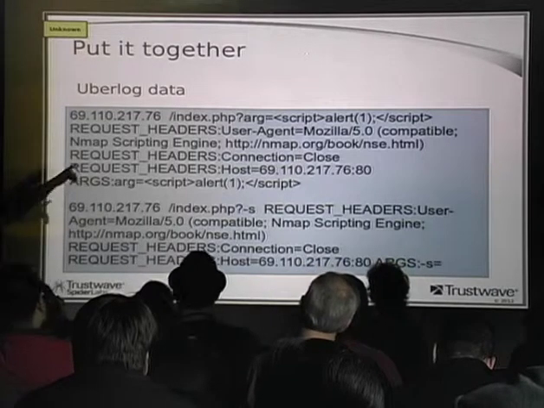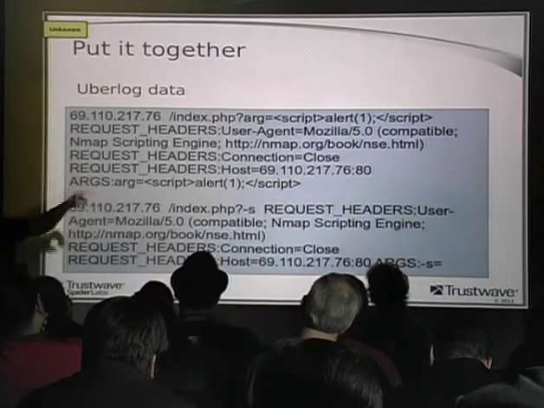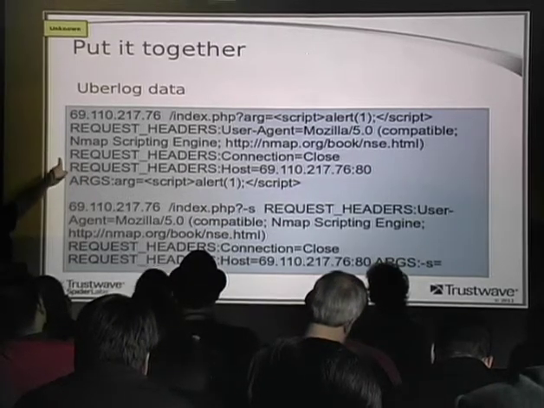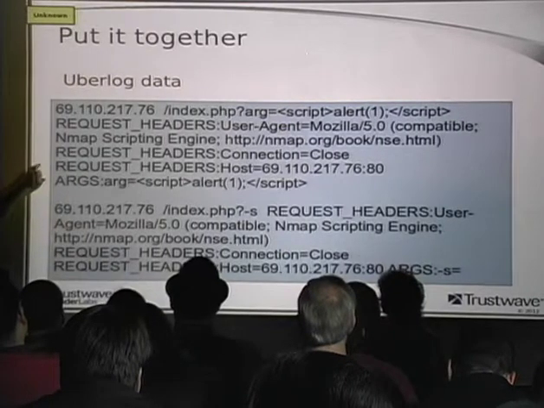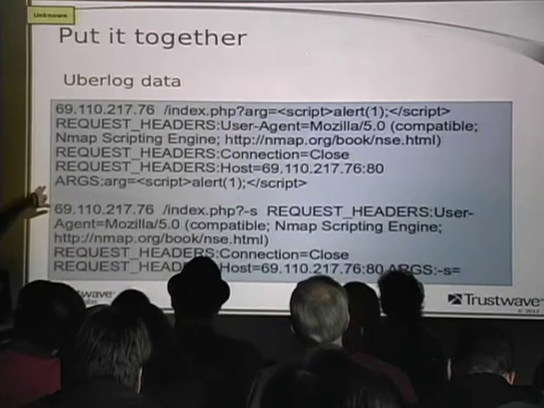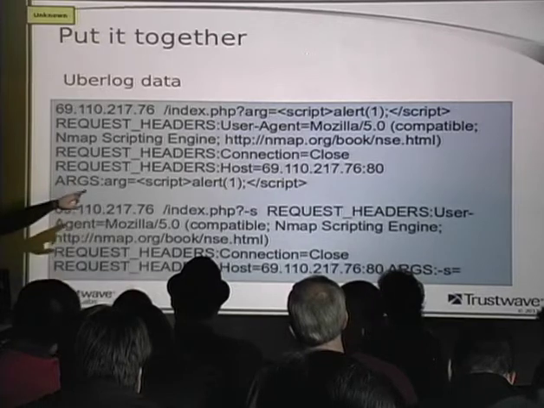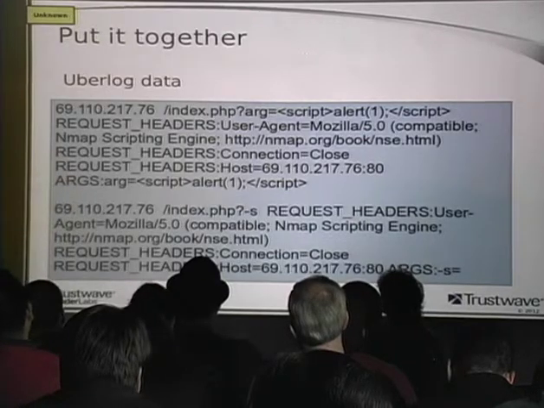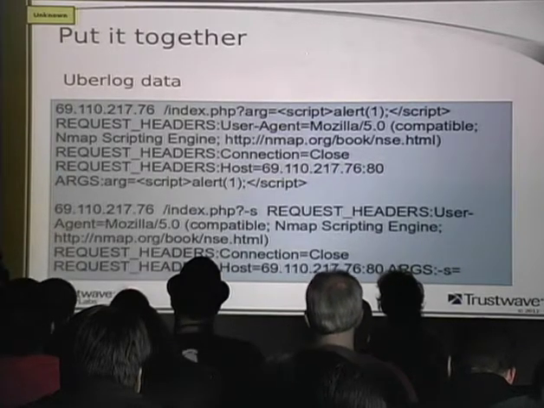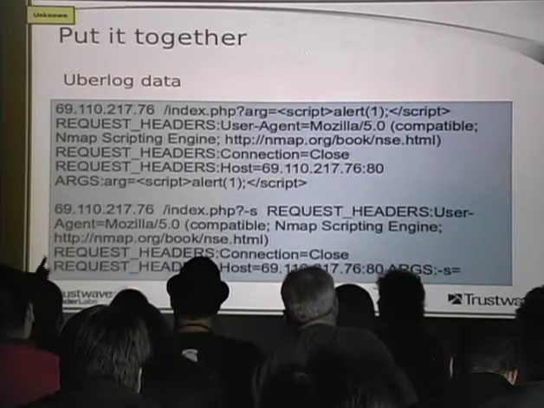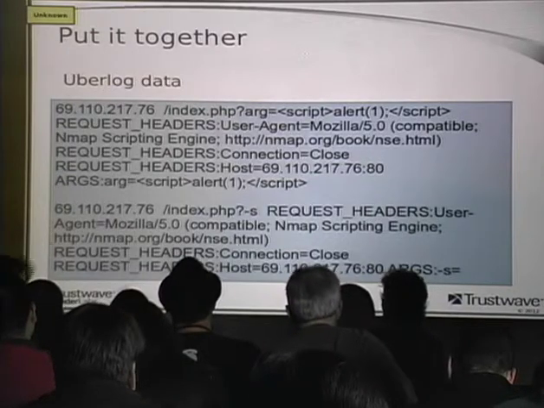So an IP address, the request, boom, request header. Here's a user agent. This is me actually running Nmap scripting engine against my own website just to see if it would work. And then here's a list of the arguments. These would be host, IP address, connection type, and things like that. You can get a lot more. I didn't do the GeoIP information. I didn't do the current whois information. And I didn't do all applicable resource pulling in this case. I just wanted to write it quickly.